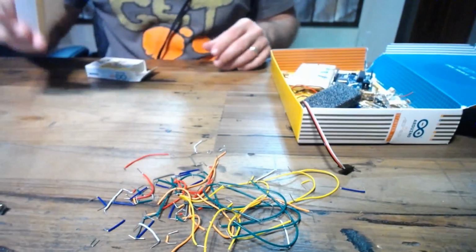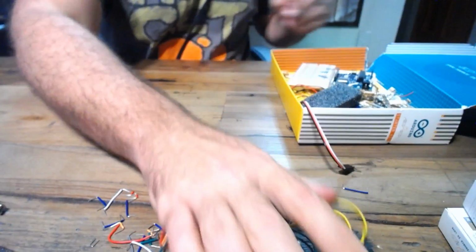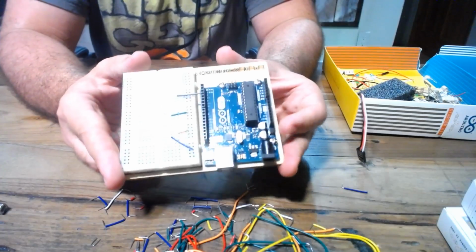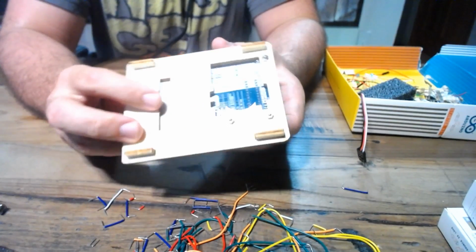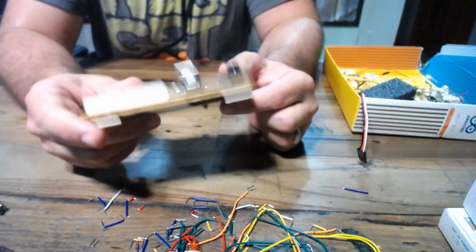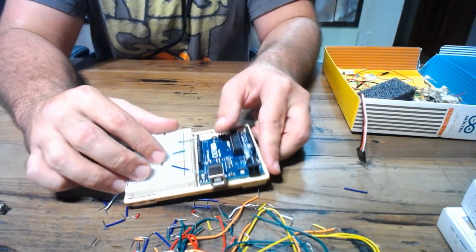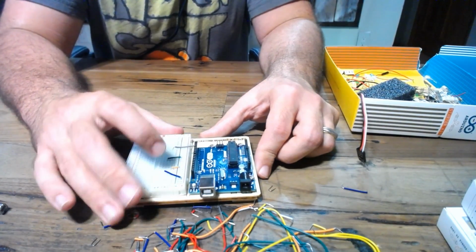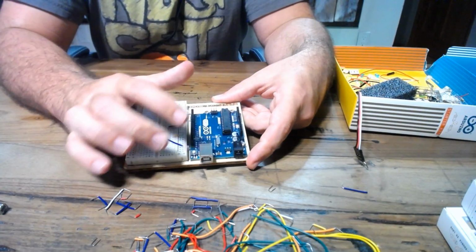So I would say if you're going to be going for the kit, definitely buy some of those little hobby boxes or whatever. Now, when you're dealing with this, what's really nice is they give you all the parts to build this kind of like little work table thing. So you have this piece of wood here. On the wood, you're able to tape down the breadboard. The breadboard allows you to stick electronic components in without having to solder them down, and then you're able to screw in the Arduino board.